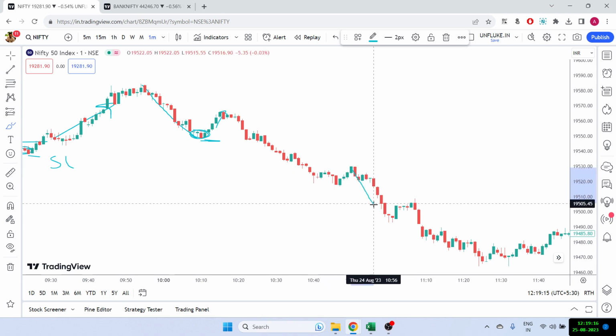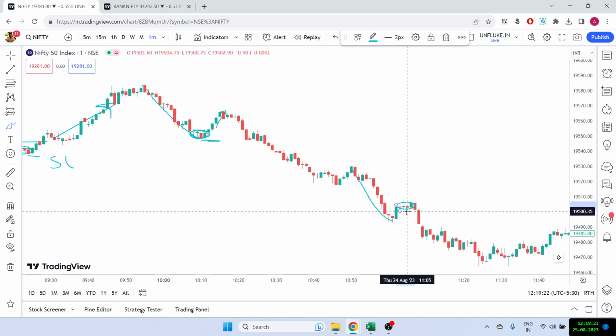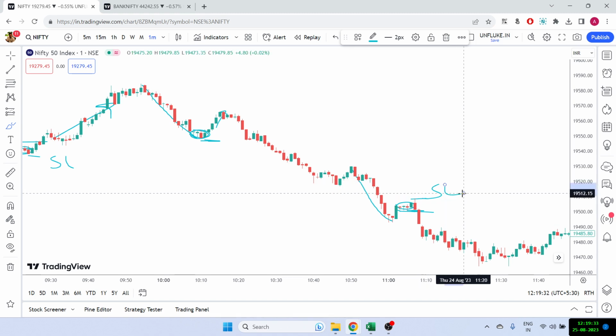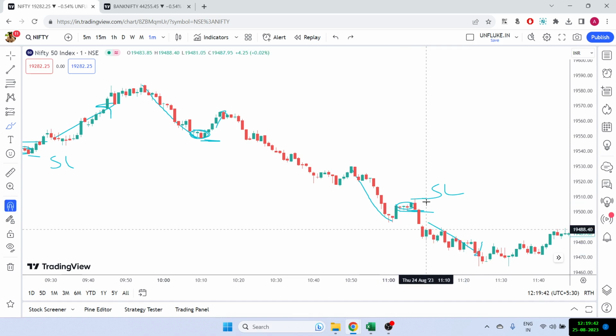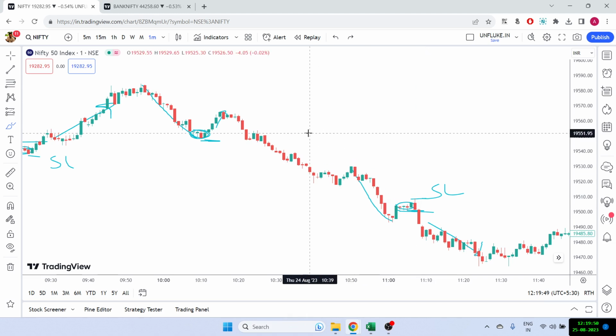Okay, see this again, it was coming down, and then you can see a very good range forming here. 4 candles range forming, extremely small bodied. I will go for an entry here at the low of these 4 candles. This is where I will again go for a selling trade with this as my stop loss, giving me a good trade. So basically, first I'm looking for a trend. In all the cases, I know what the trend is, and then I'm looking for at least 4 candles where the body is extremely small, which means a lot of consolidation happening at that point of time, and then I want to take a trade.